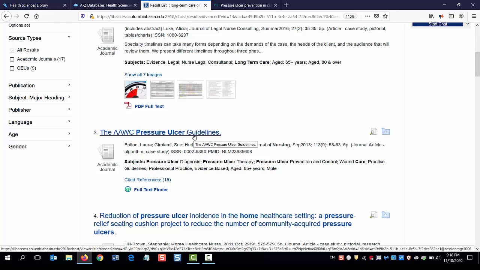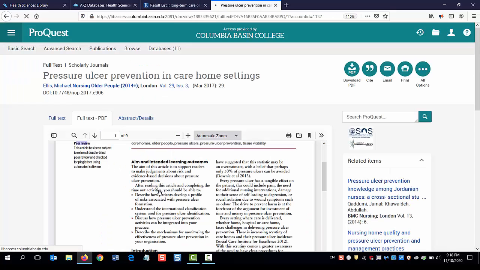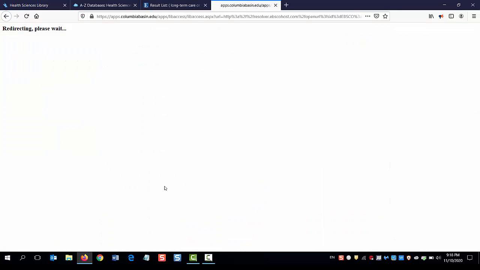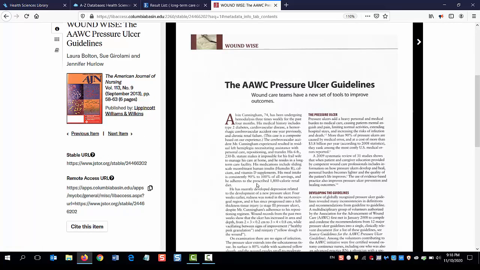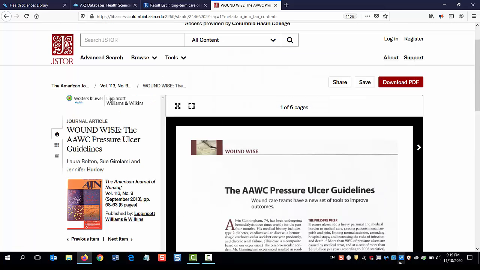It's a guideline. So I'm going to click on this full text finder and see if we have the full text. Looks like we have this journal article from JSTOR, and you should be able to incorporate this to your assignment. Let's go back to the result list.